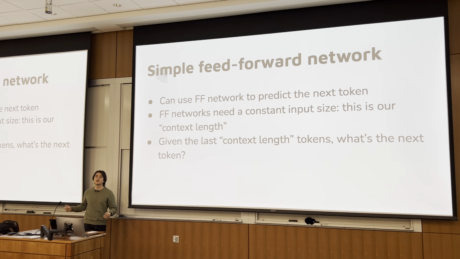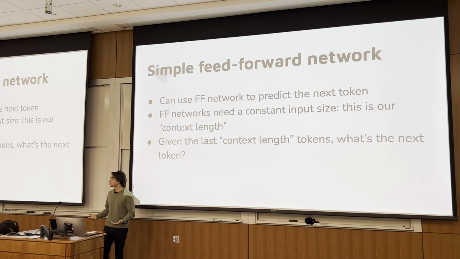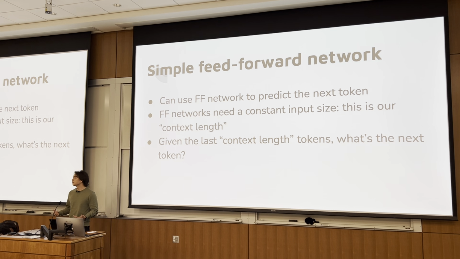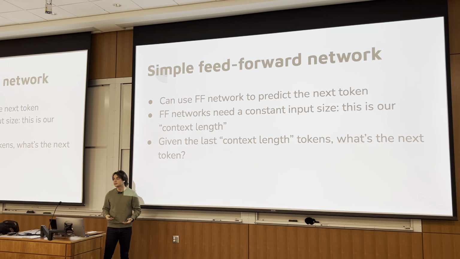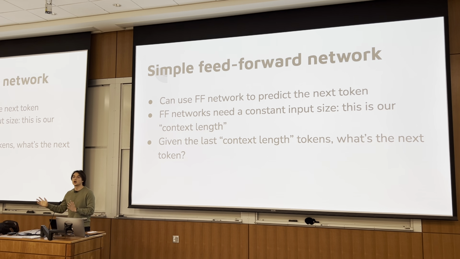Feed-forward networks always need a constant dimension as their input. If you have an image, the images can't vary in size. You can't have a 28 by 28 image and then feed in a 100 by 100 image. The same thing applies when you're modeling words. You always need the same number of words or tokens in your input to a feed-forward neural network so that the model can work. Does that make sense? Okay, yeah. And we call that the context length.